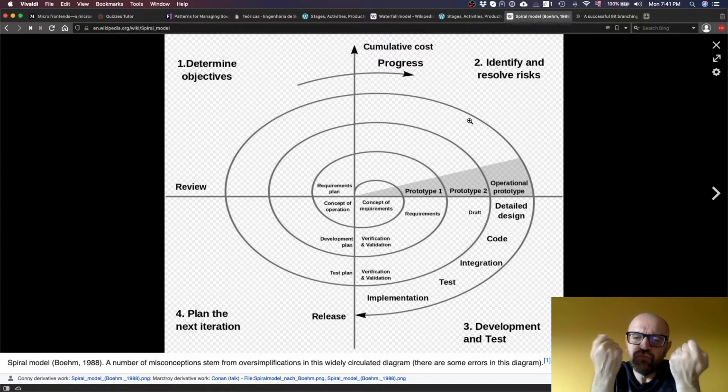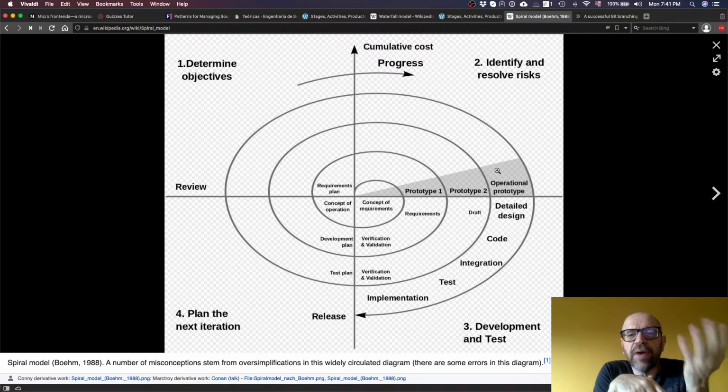So it's really driven by, this is the main stage where you do, whatever you are doing, feasibility or requirements or design or implementation, before you start, you apply the techniques that you learned about risk management. You identify risks, you define prototypes to mitigate the risks, to address them, or whatever is necessary.